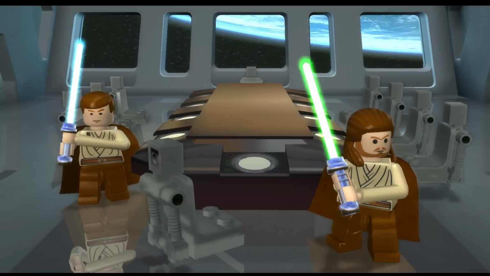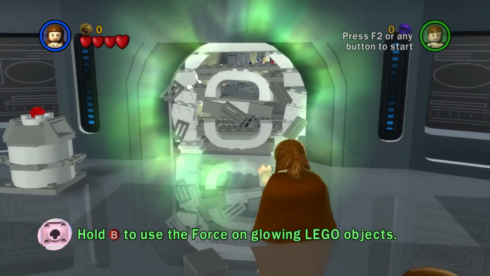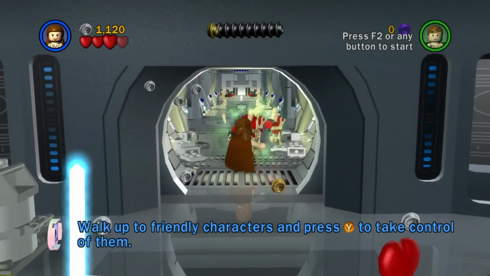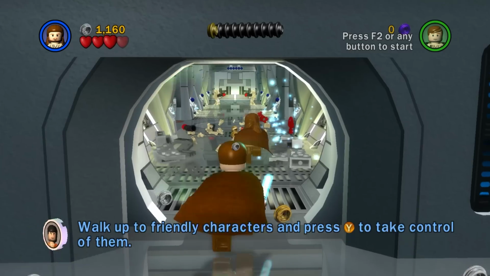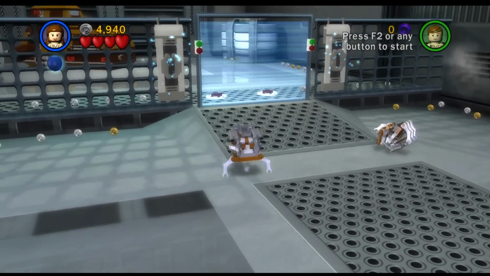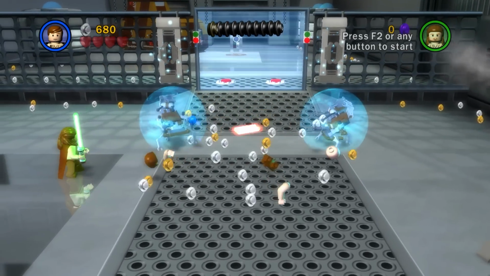We start out with Qui-Gon Jinn and Obi-Wan Kenobi, who aren't the most useful characters, but they do have one good trick. Jedi can use the Force with the special button, which can kill battle droids in one hit. Not every enemy is this vulnerable though. Droidekas, for example, are completely immune to the Force. Luckily, we've still got our Padawan.